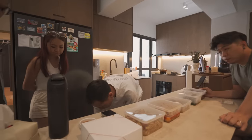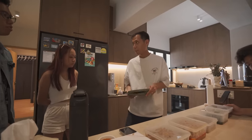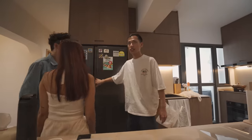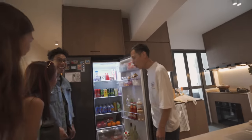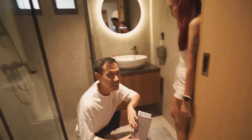These were the plates that I keep talking about on IG story. A lot of people ask, where did we end up buying them from? Luzon, next to our office. Can I offer you guys a drink? Yes! Yes! Yes. Initially, this had an exposed pipe. Bought this to help out.